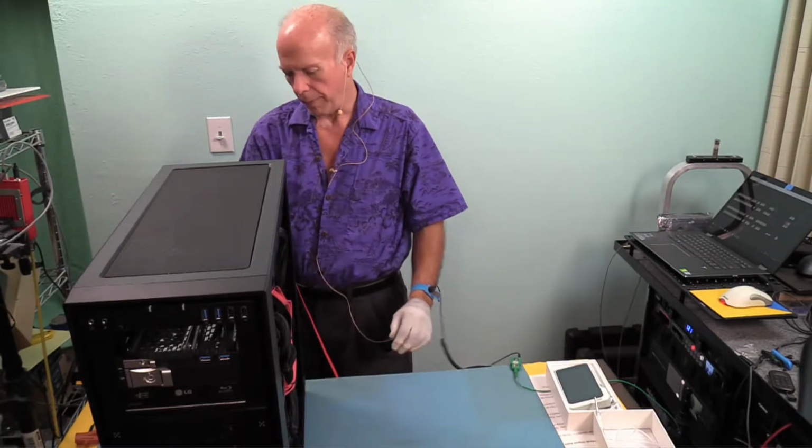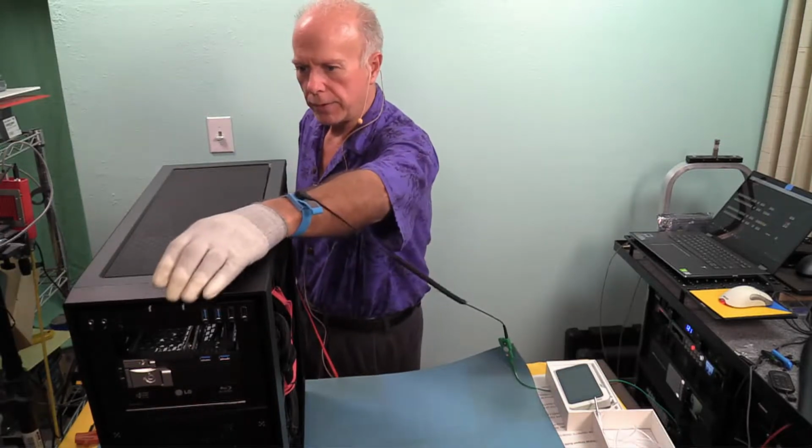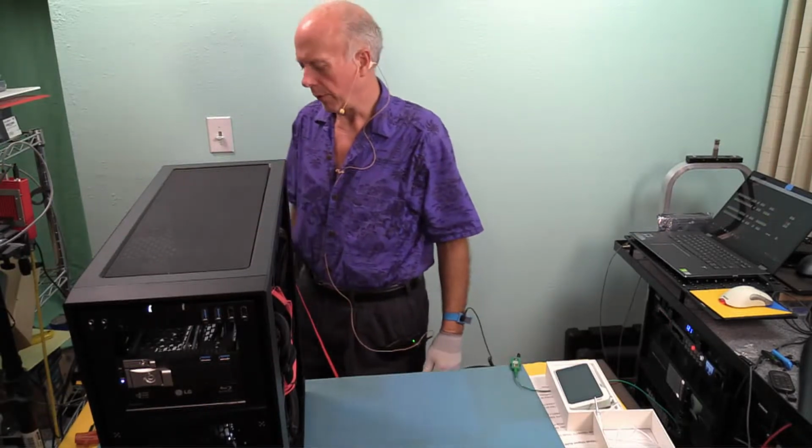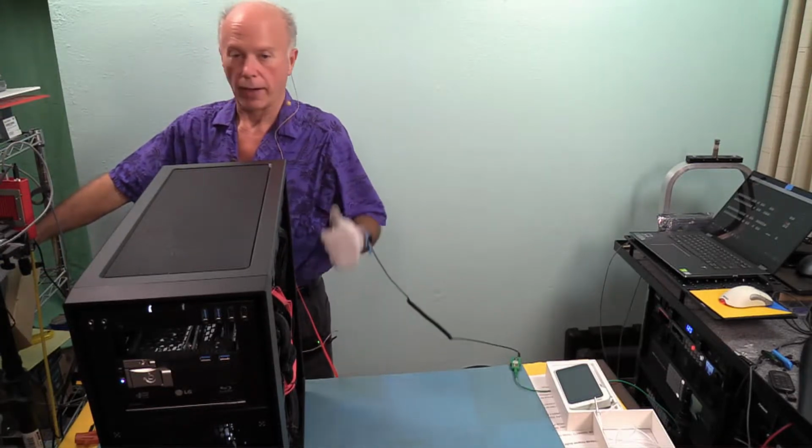So we got power plugged in, got HDMI plugged in. We're going to turn power on, power to the machine. Let's see what we got. I'd like to go into the BIOS and take a look at that right quick. As soon as it beeps, it beeped, I will hit the key, and we should be going into the BIOS now. I think we got it.